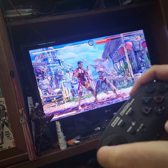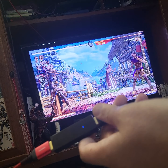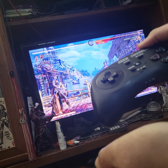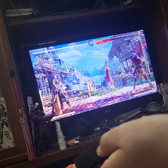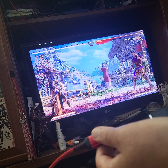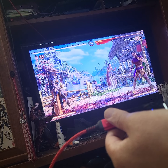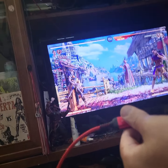With the dongle, there are no macros — you cannot program anything onto it, it's simply plug and play. If your controller or fight stick is already programmable with macros, those should still work when you plug it in. Also, for those who don't know, Mortal Kombat 1 is PS5-only — this is not a PS4 game and it's not on PC, so don't say I'm just using a PC.